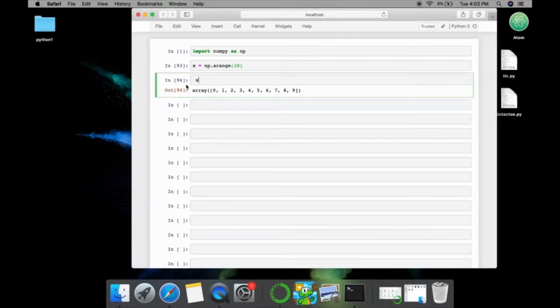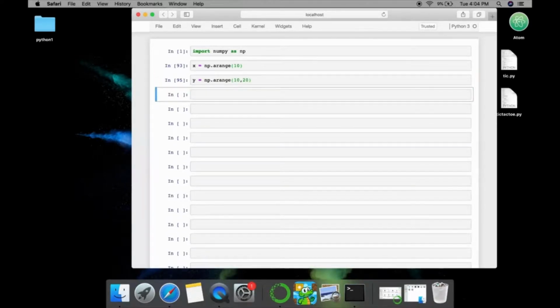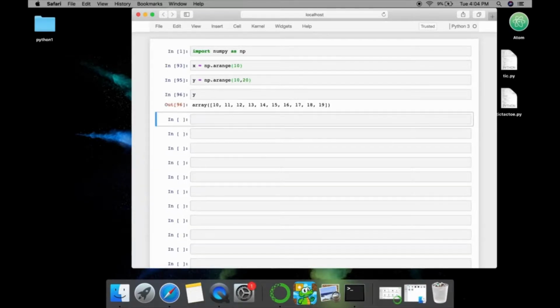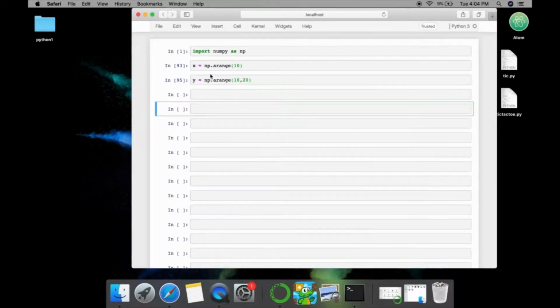Now the same for y, np.arange, but we will take from 10 to 20. There we have y, and 3, 6, 9. That's perfect. Now to perform operations in NumPy, we have something that is very easy.